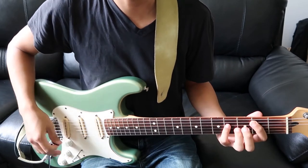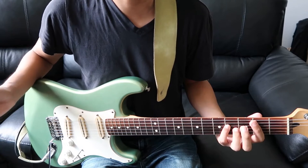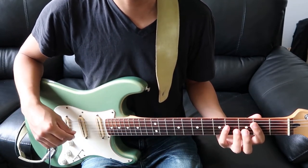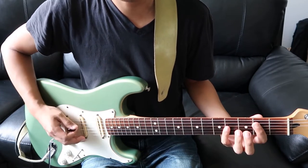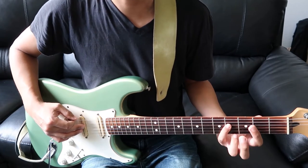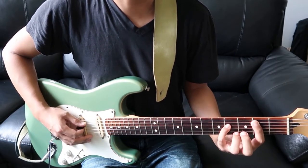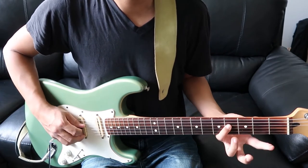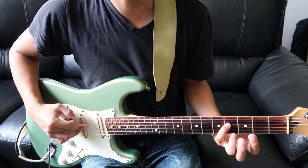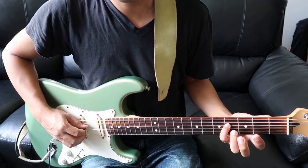And then there are notes between the punches. So after the first punch, we're going to do an eighth note run, which means we're going to consistently play eighth notes. And we're going to start it on the and of one with F sharp, which is going to be your pinky on the fourth fret of the fourth string. So it's actually right where you left off with the B power chord. So you have B power chord right here, and then you have F sharp with your pinky on the fourth fret of the fourth string. So that's going to be your first note on the and of one.